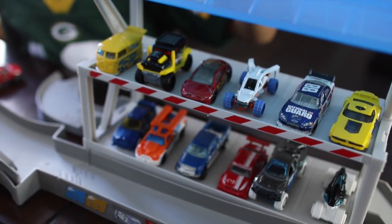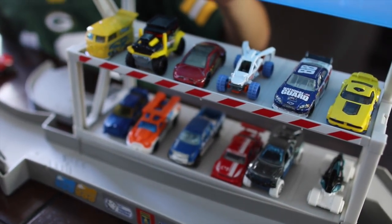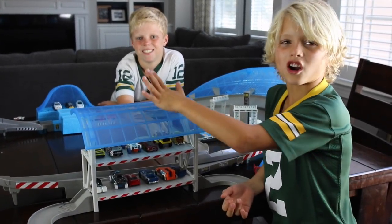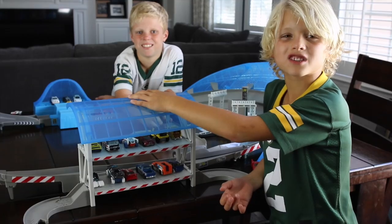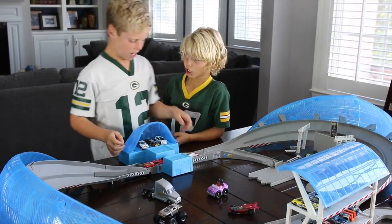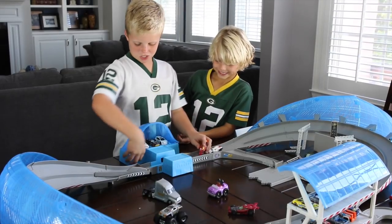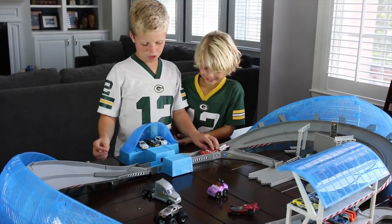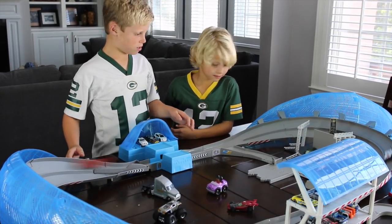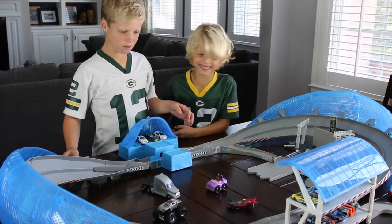Here is the garage, where you can fit 10 cars only. Remember, these cars are ours, but this is a good place to store them. Okay, so this is how it works. So I turn on the motor, and I'm going to keep going.